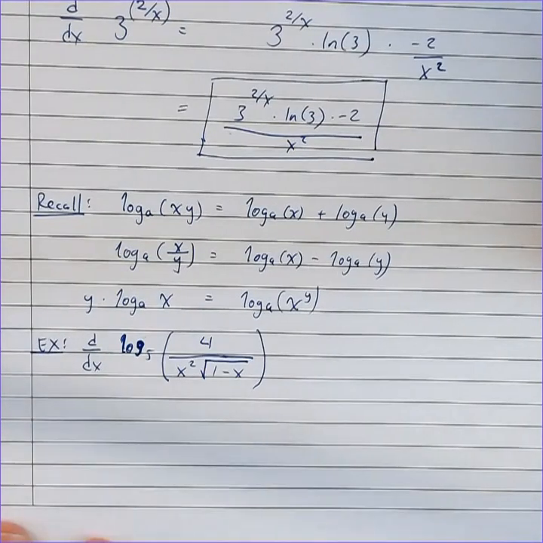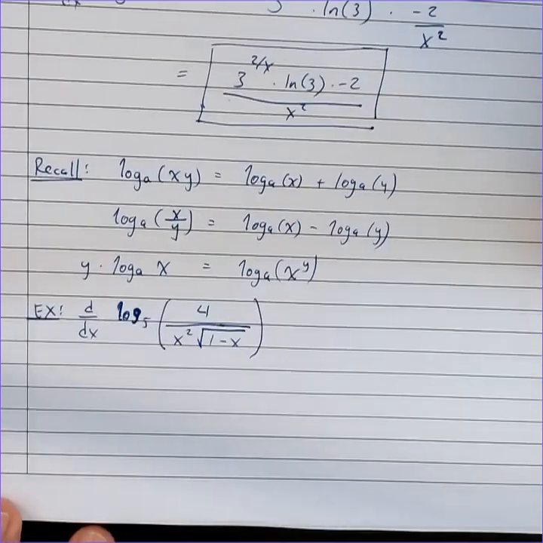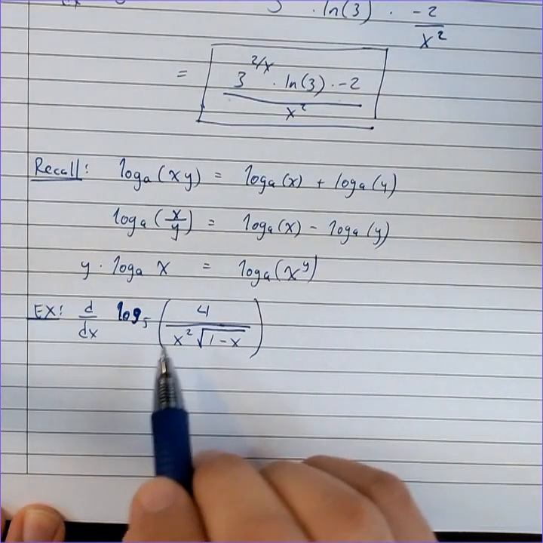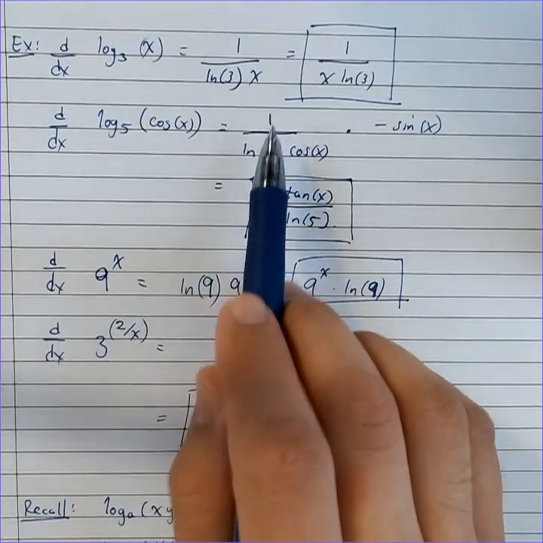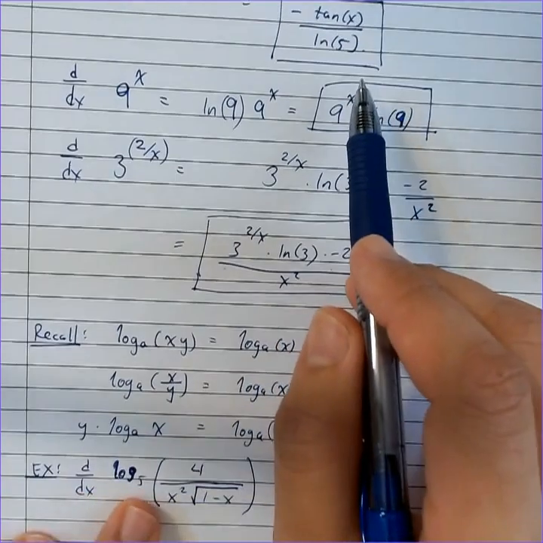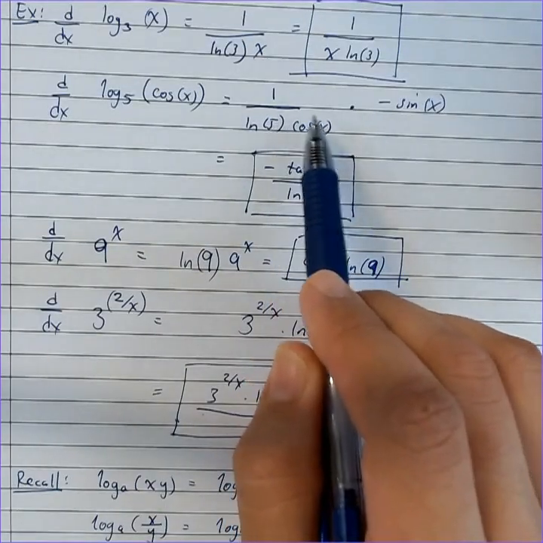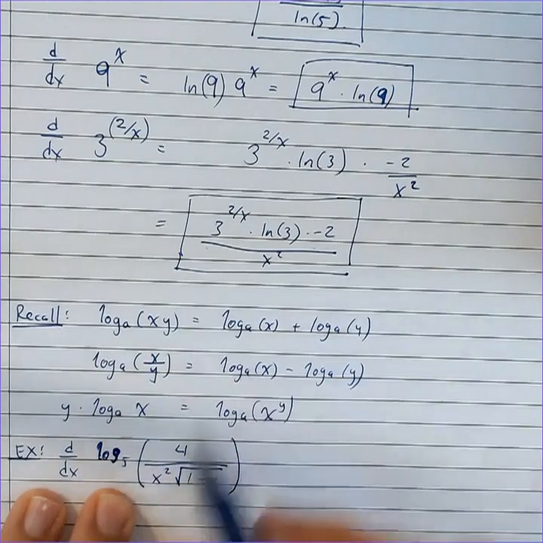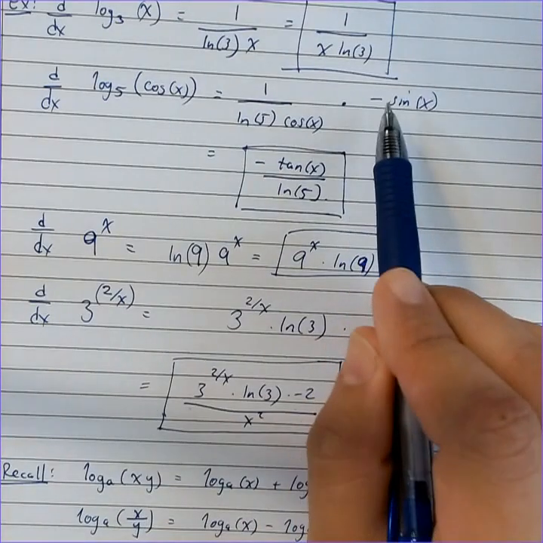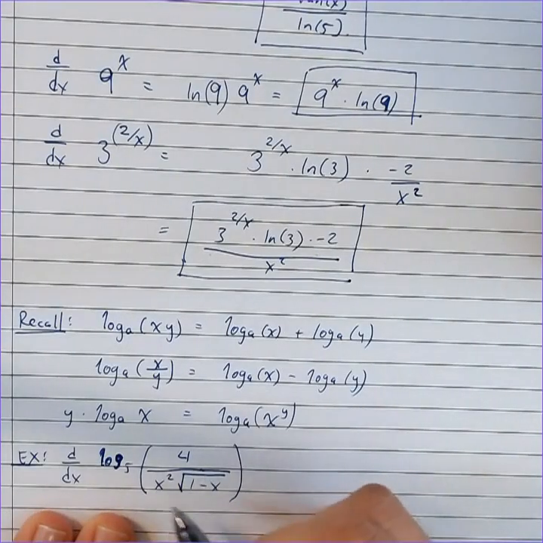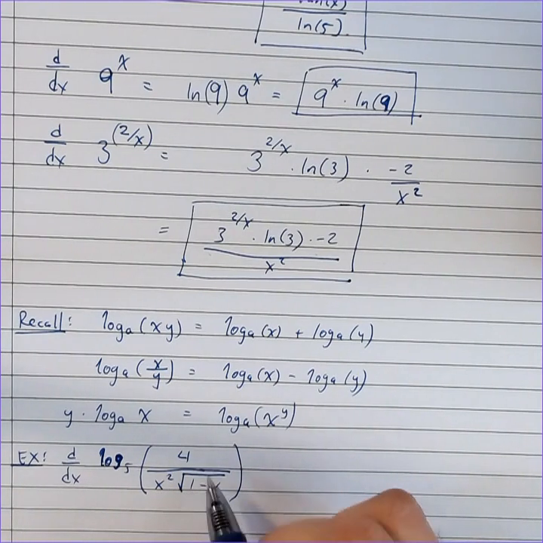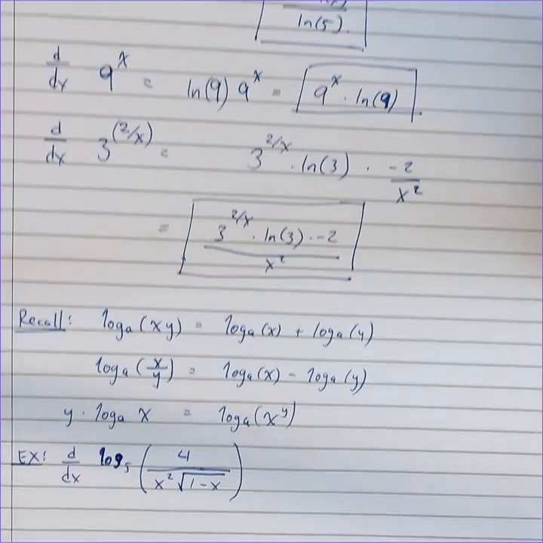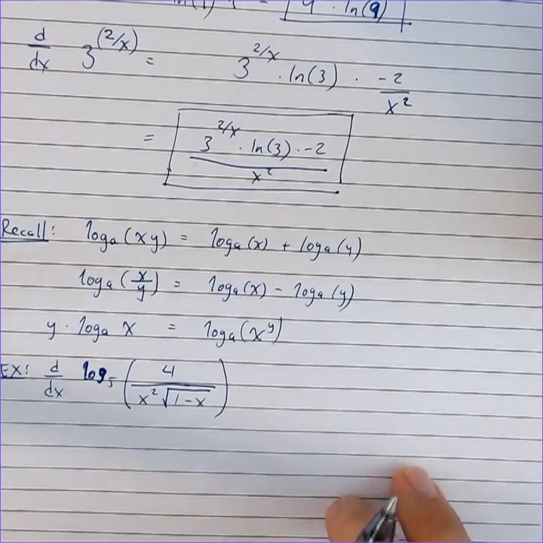This one is identically one of the ones from our course, from our textbook. So here we could say, okay, well, let me just use this property right here and be done with it, right? I can write this as 1 over the natural log of the base, in this case 5, over the argument, which is kind of big, times the derivative of the argument, which is also really pretty big. It requires me to use the quotient rule, and then the product rule within the quotient rule, and then the chain rule within the product rule within the quotient rule. Oh, that sounds terribly, terribly unpleasant.